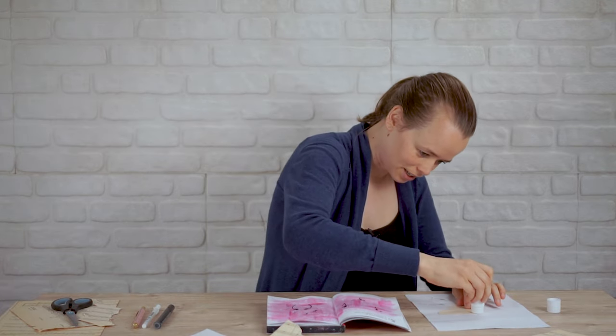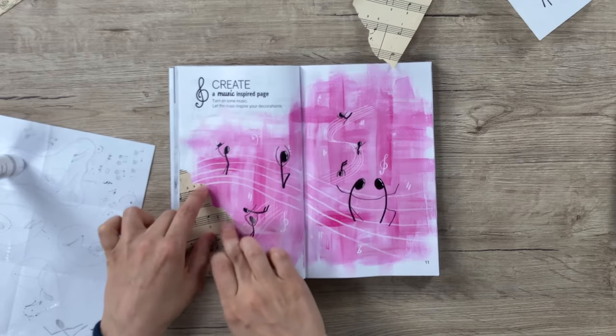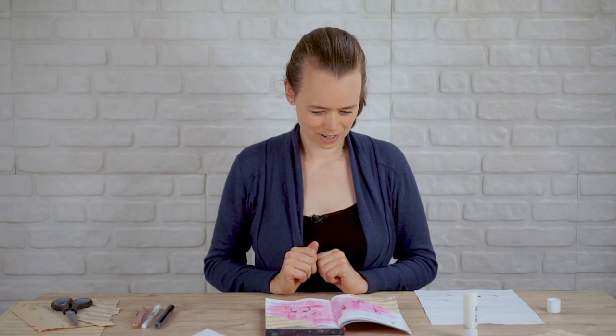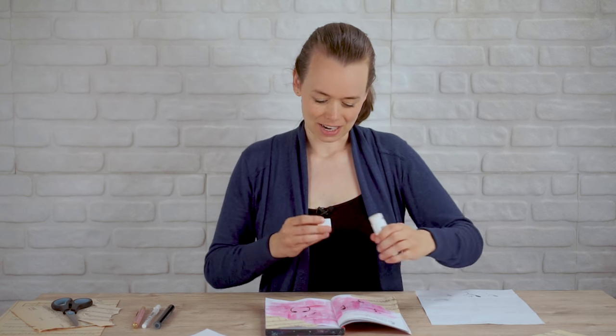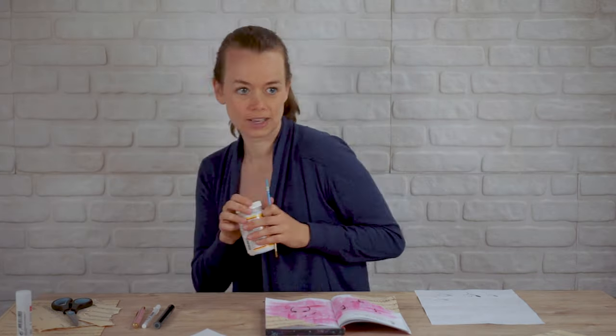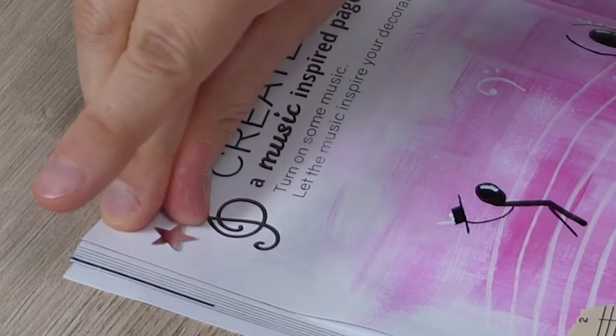Let's add the sheet music. And there it is. It only needs one more thing. And that is a sparkle. A sparkle on every page. It's finished.